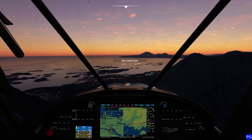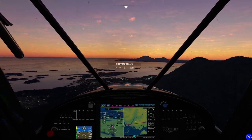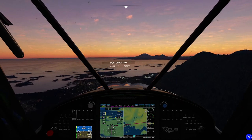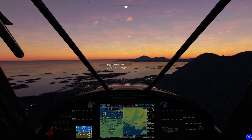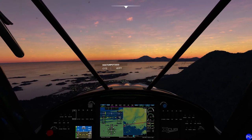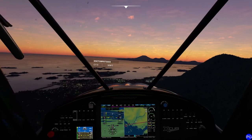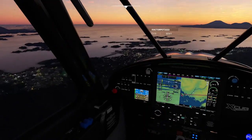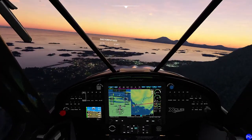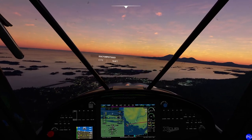Jets. Now, what I was really looking forward to, speaking of jets, Steve, is the fact that we did not get the opportunity to fly the F-18 yet. I mean, we do have a couple of payware airplanes, and I actually have one of them. I forget which one it was. The Fiat G91 is the one that I picked up. And that would be a fun thing to do, but a lot of people would need some really high-performance airplanes in order to keep up with us. Obviously, we could stick to the rules and the speed limits and all that other good stuff, but that's not why I fly military aircraft. Although my understanding is the F-104 is going to be coming out relatively soon also.